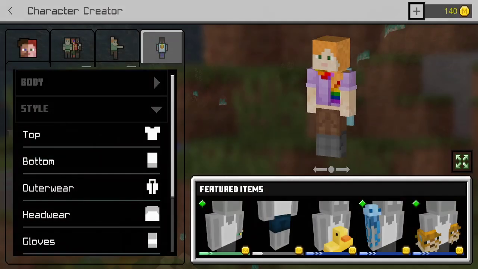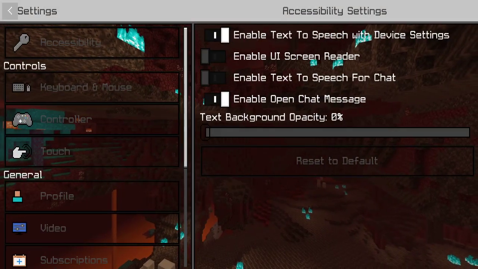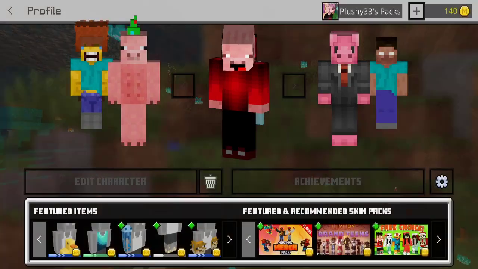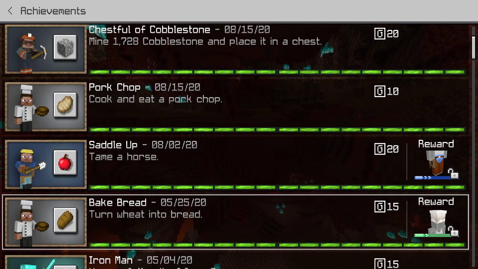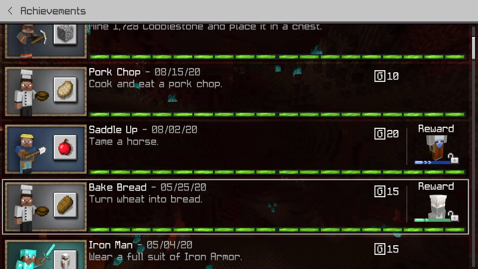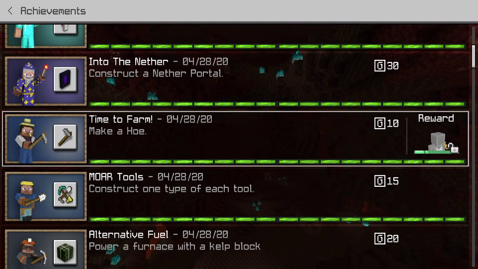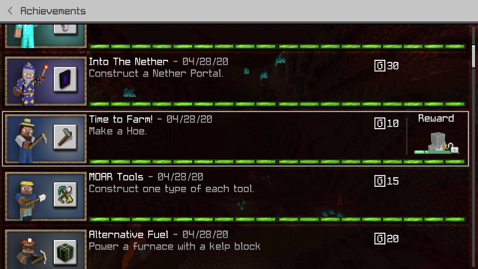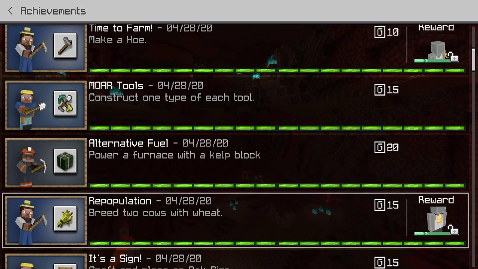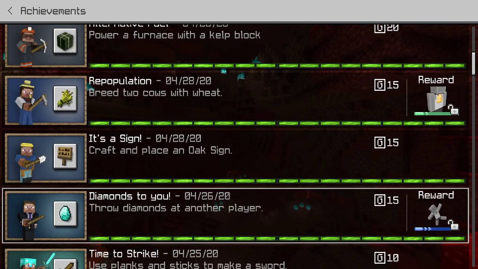Oh no, I do not want my character to look like that. If we go to, I don't really know how to find achievements per se. Achievements. All right, so get the cowboy pants from that. Baked bread, you get the chef hat. The time to farm, you get that, as you can see, this little render right here, you get that little, I guess, wheat in your mouth, which is pretty cool. Repopulation, you need to breed two cows or wheat, you get that little necklace.